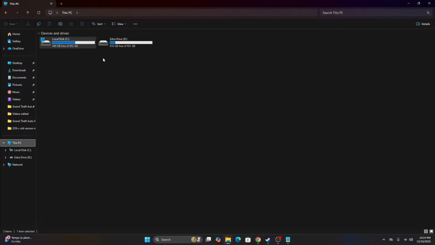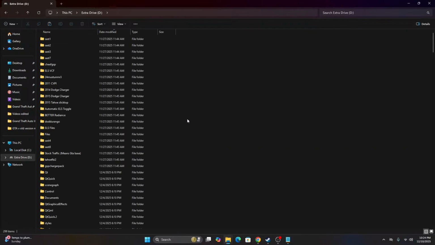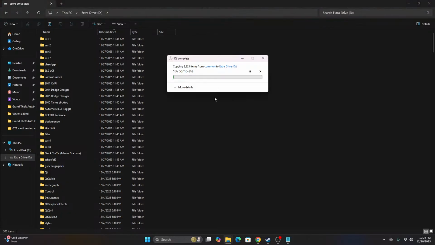Then we'll go to my other drive, and I'm gonna paste. Boom. Oh man, that's probably a bad idea. It's gonna take forever. Whoops. But you guys get the point now that this works. I'm gonna make a copy of that one, and I'll probably rename it working copy of, I don't know, Lspdfr or something.